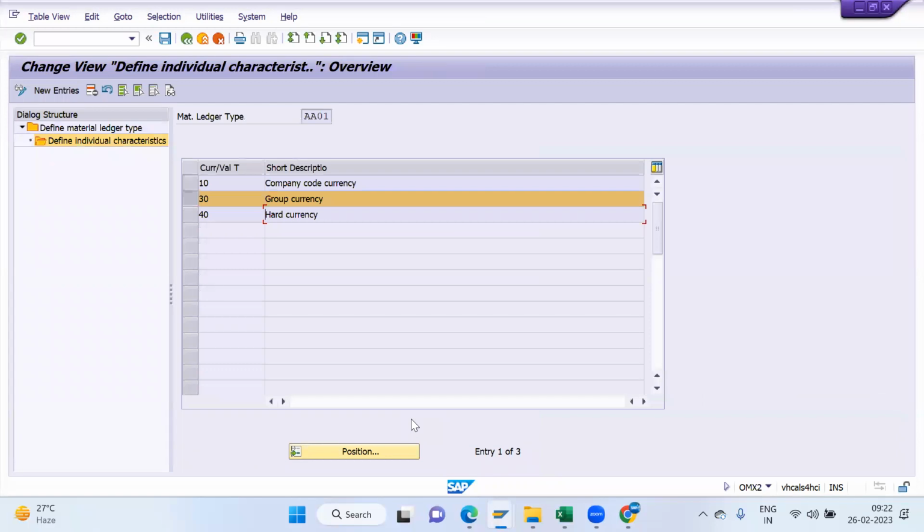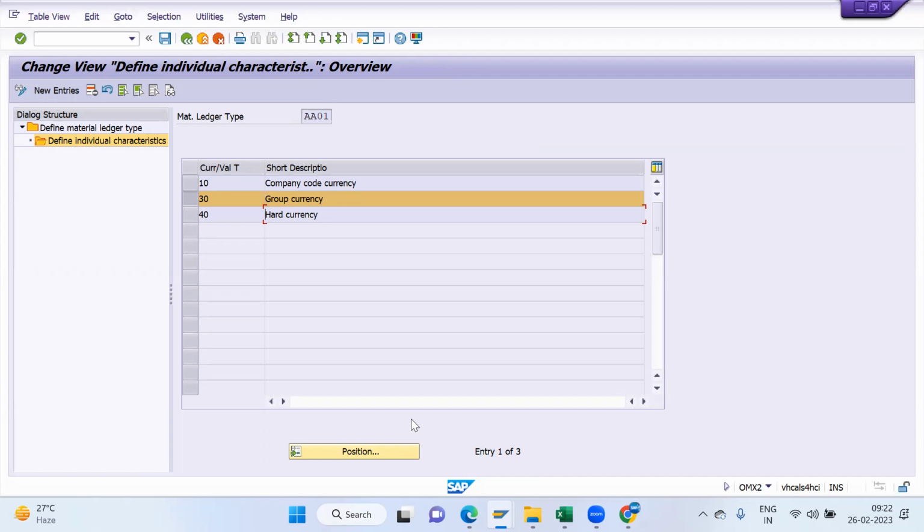Once the material ledger is activated for the plant, if I try to make a change, the system definitely will not be able to create a material master. Material will be created, but the accounting one tab the system will not allow to open. I created one material, did some transactions, and changed the configurations for the currencies. If I try to open MM03, the accounting one tab will not open.